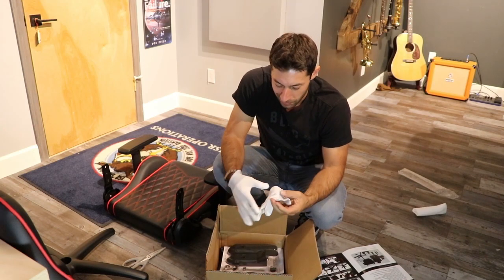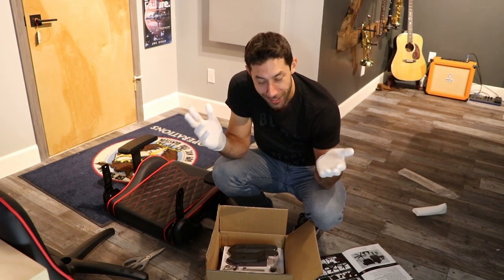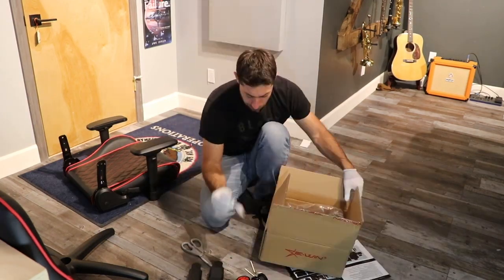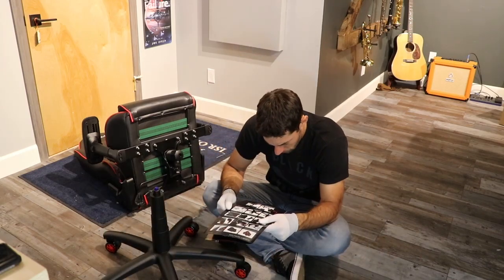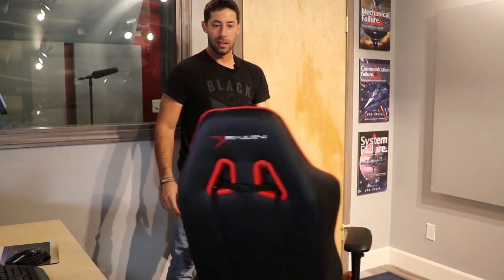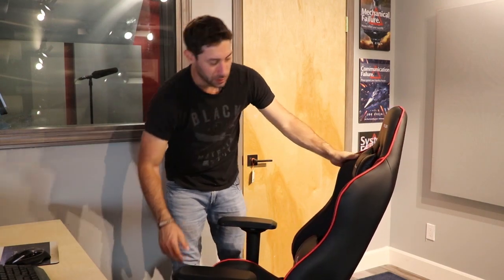These are great — these are like Mickey Mouse gloves. Okay, it looks like we've got all of it set up here. It's certainly a nice-looking chair. Cool black and red details — the setup was super smooth, everything moved really nicely. It didn't take me more than 20 minutes. It was not a big deal at all. I've put together some furniture that has been absolute misery.